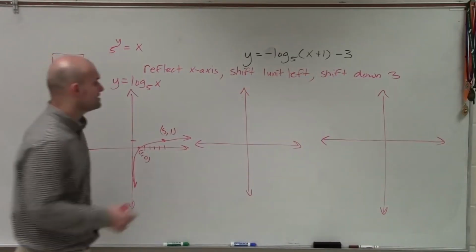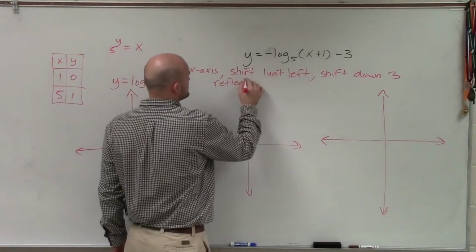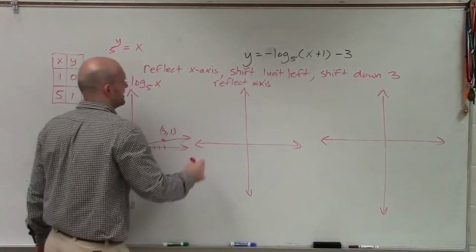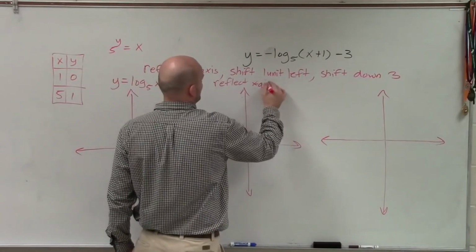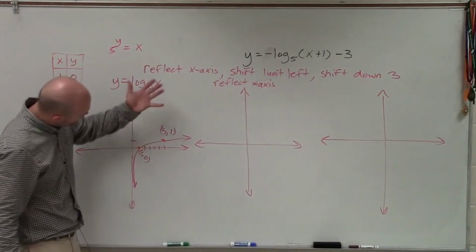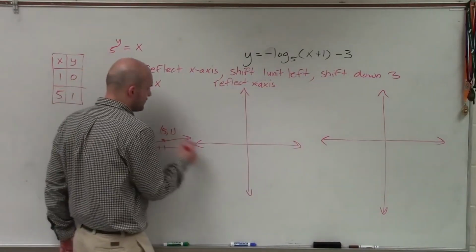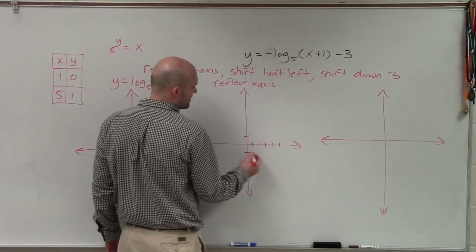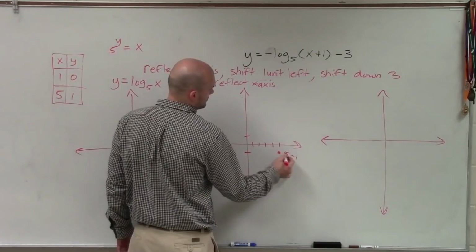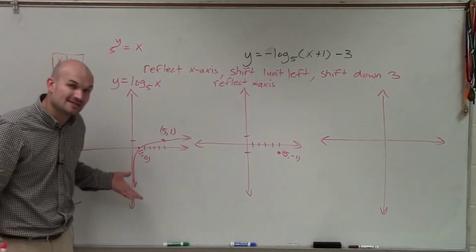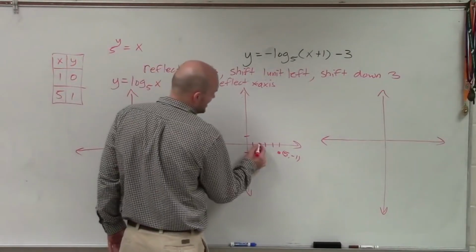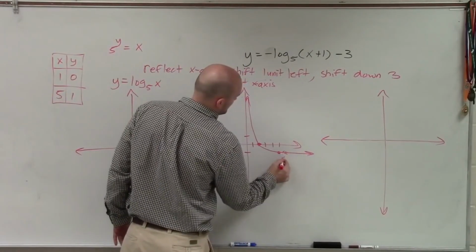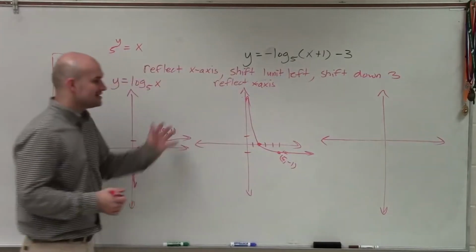And now the next thing is, let's say we're going to reflect over the x-axis. So what that means is we're going to take this graph and now reflect it over the x-axis. So instead of going over 5, up 1, now we're going to go over 5, down 1. All right? And if we reflect the point 1, comma 0, since that's on the axis, that's not going to change. So now my graph is going to look something like this. All right? So that's a reflection over the x-axis.